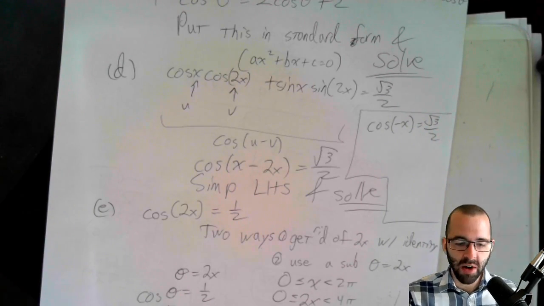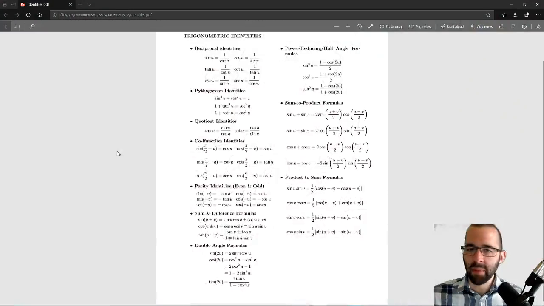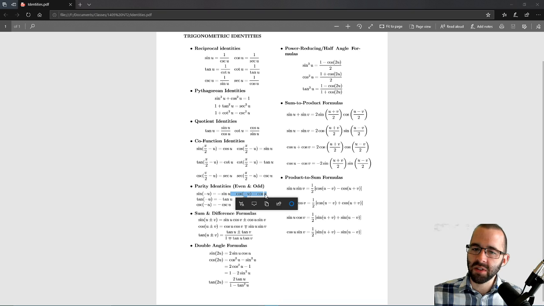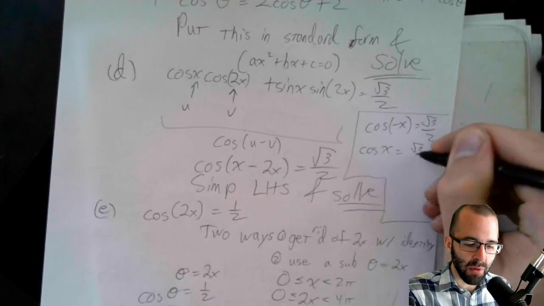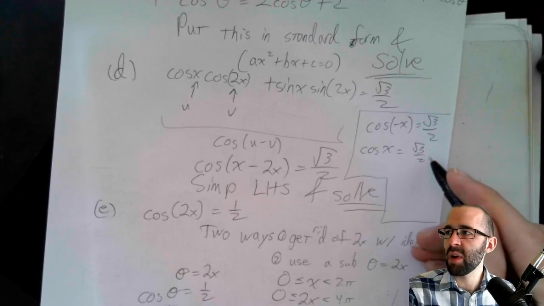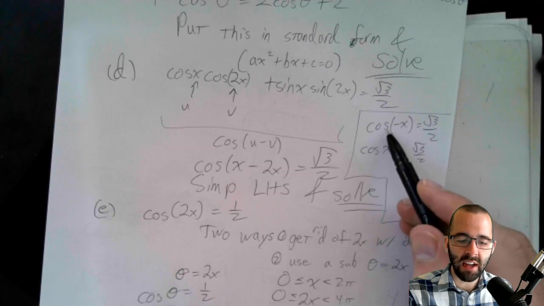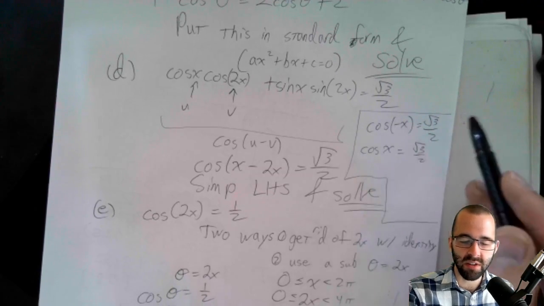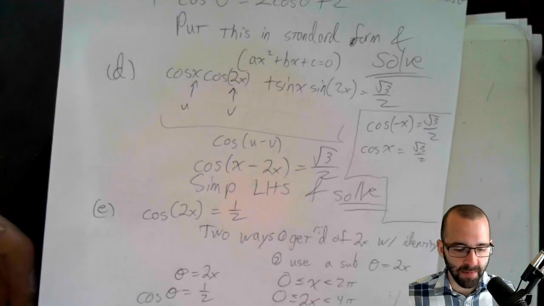Answer your question right after Brock. So cosine of negative x, remember, we can use a parity identity on that. Cosine of negative an angle is the cosine of the positive angle because it's an even function. So this really just becomes, when is cosine of x equal to root 3 over 2, because these two things are the same. And you're going to get a reference angle of pi over 6 for this one. If it were sine or tangent, the negative would come out in front, but cosine, it just goes away. So that's what this one would have become.